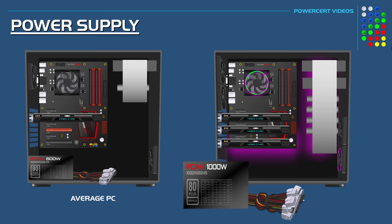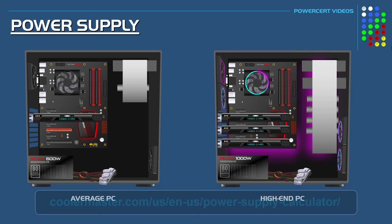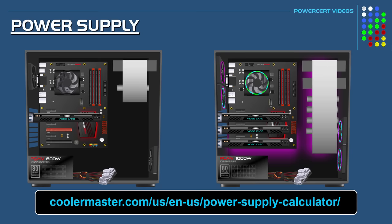So guys, if you're building a PC and you're not sure what wattage power supply you'll need, Coolermaster has a power supply calculator on their website to help you do just that. Just select your computer components and it will tell you what wattage you'll need.